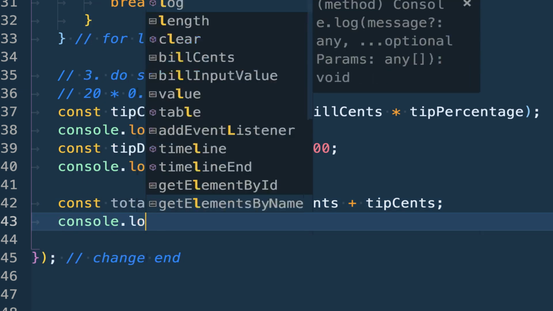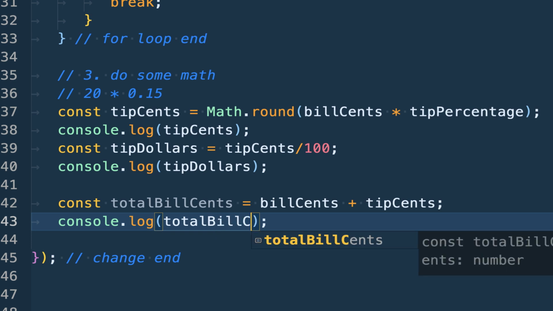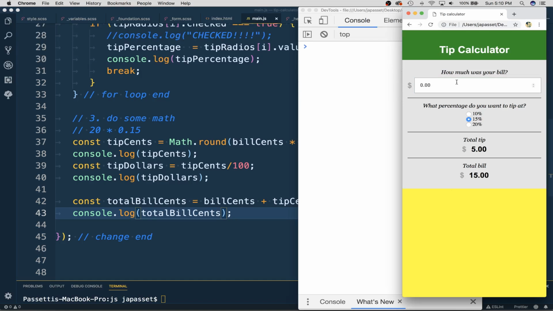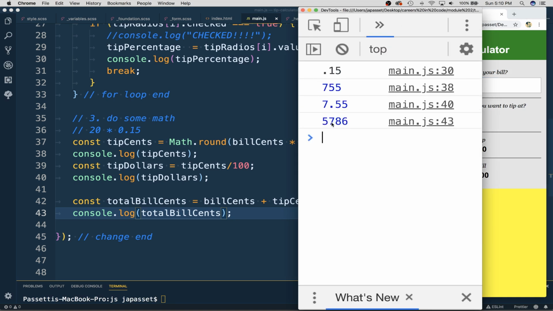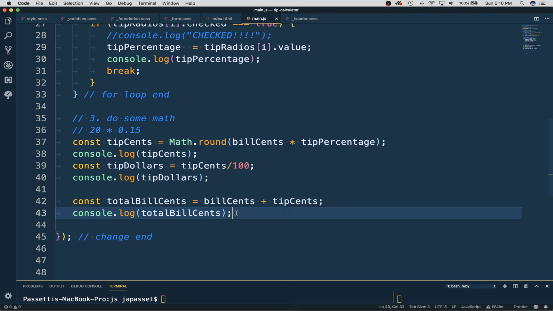Console log total bill cents. 50.31. Boom. And my total bill at 15% of $50.31 is 5,786 cents.